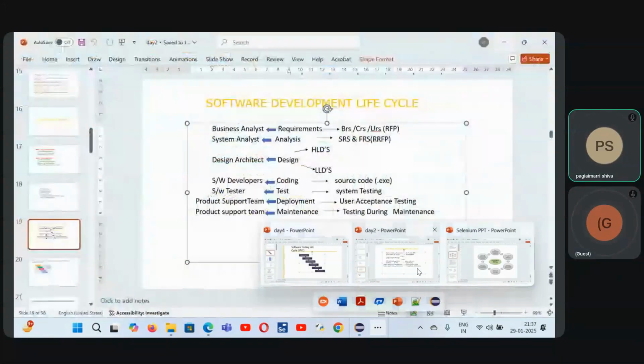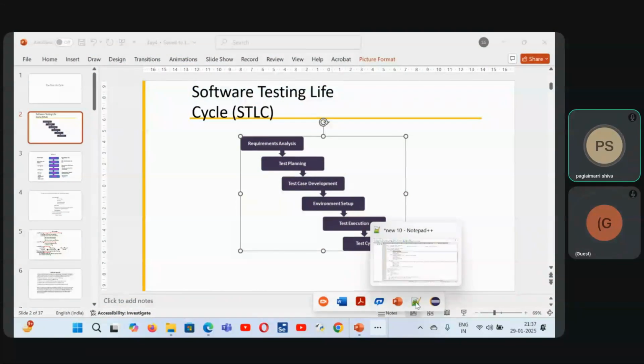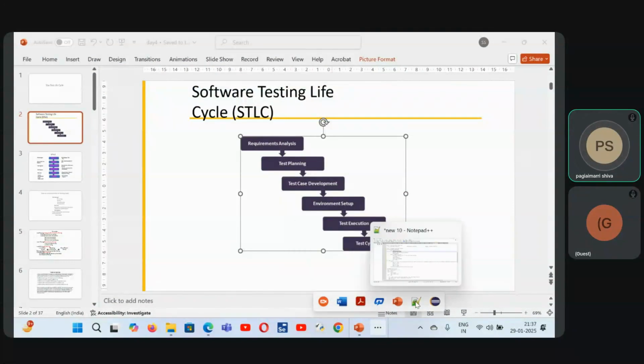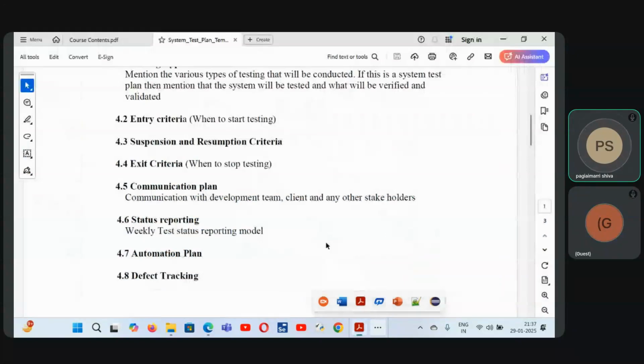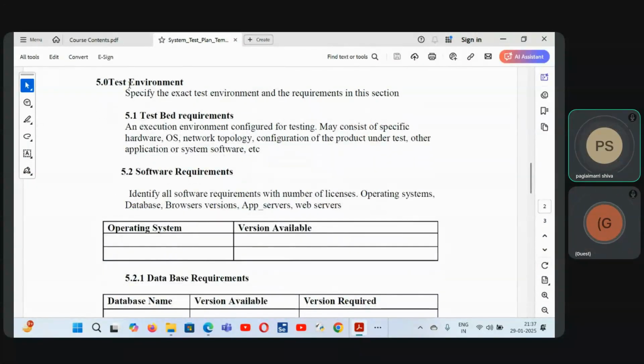But okay, next, planning. It takes some time to navigate. Okay, next, test environment. What is the test environment and the requirements which are needed to test the application build? Test bed requirements.